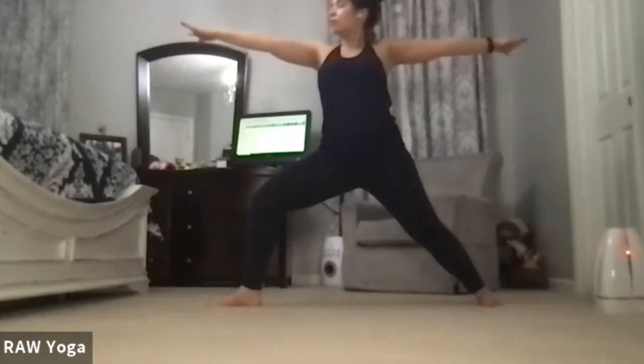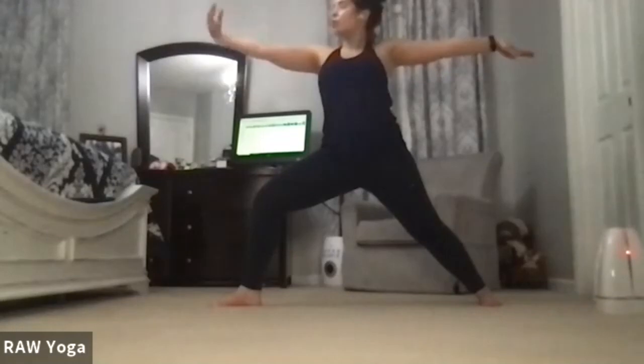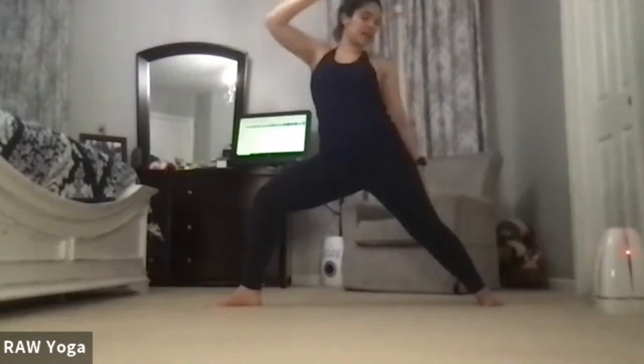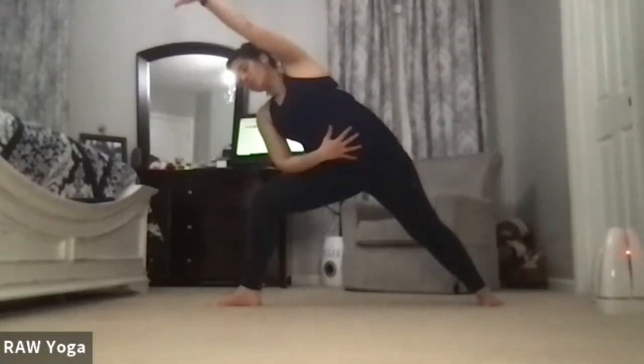Breathe. Flip the right palm to the sky. Exhale your warrior. Next breath, side angle, right arm, right leg, left arm reaching up and over.